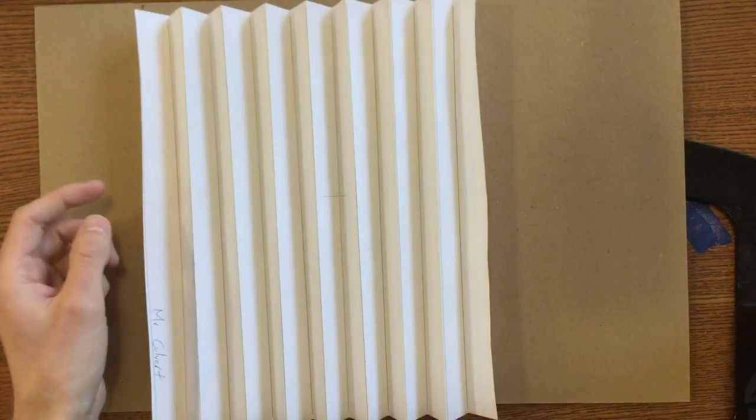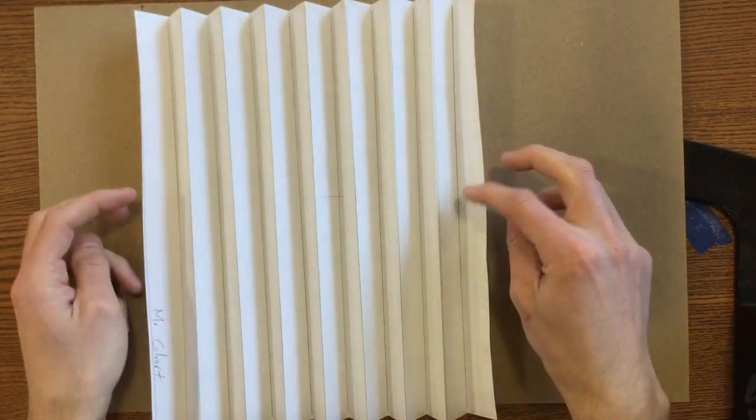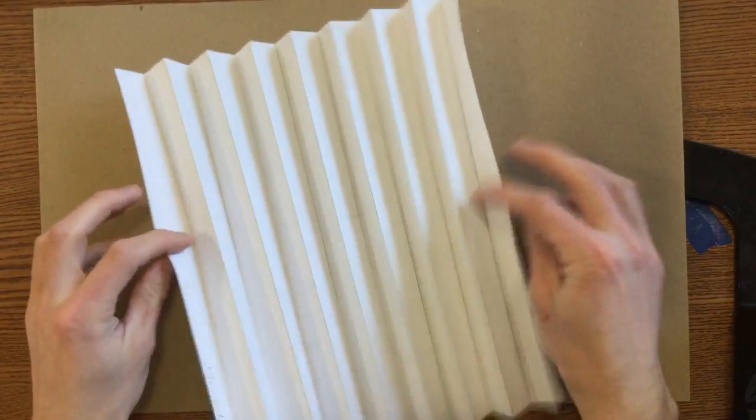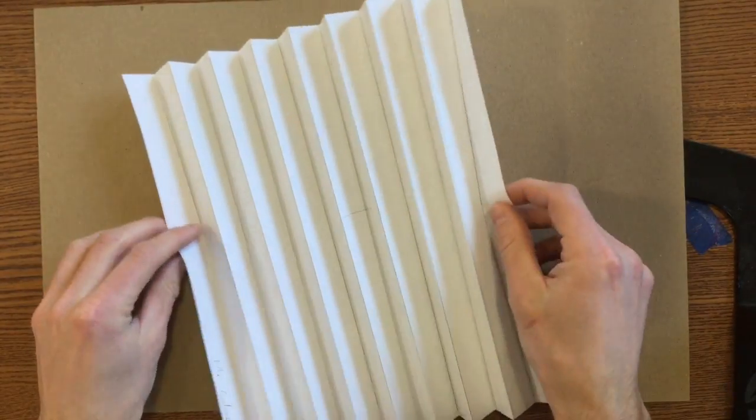You're also going to get back your accordion fold. If you have not finished folding this yet, you need to get caught up and do that as well. Remember that your folds need to be really good. Follow all those lines when you're doing that.